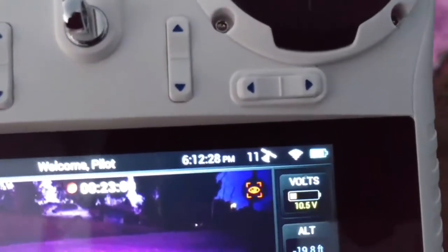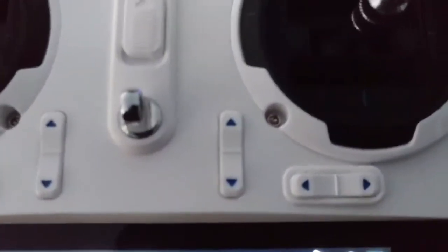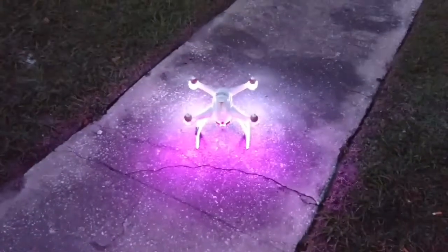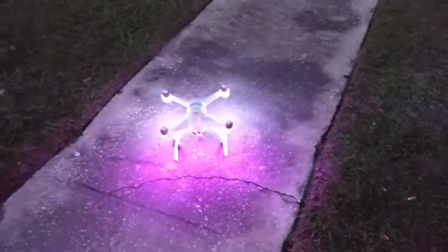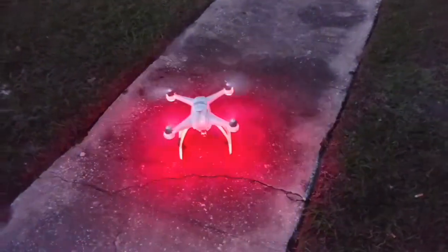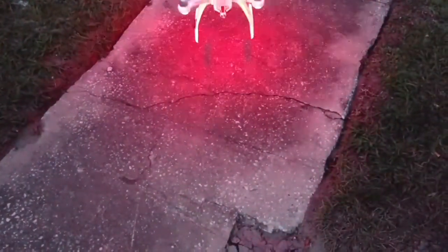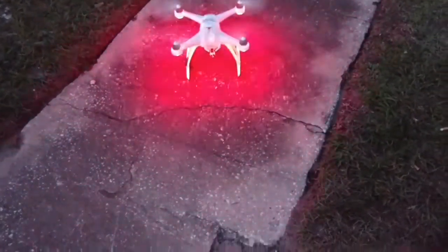So this battery, stock battery, you get about 22 minutes of actual flight time before the drone lands on its own due to battery voltage. Actually, it wouldn't be flying, though. It'd just be hovering 22 minutes later. But it'll land when it turns red. I'm just saying, once you fly, that means it's pulling more power, right? So you're actually gonna get about 22 minutes. Now I won't go back up anymore.